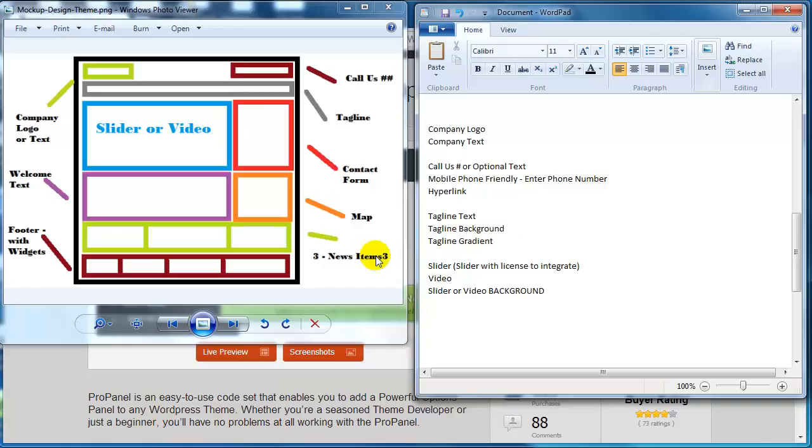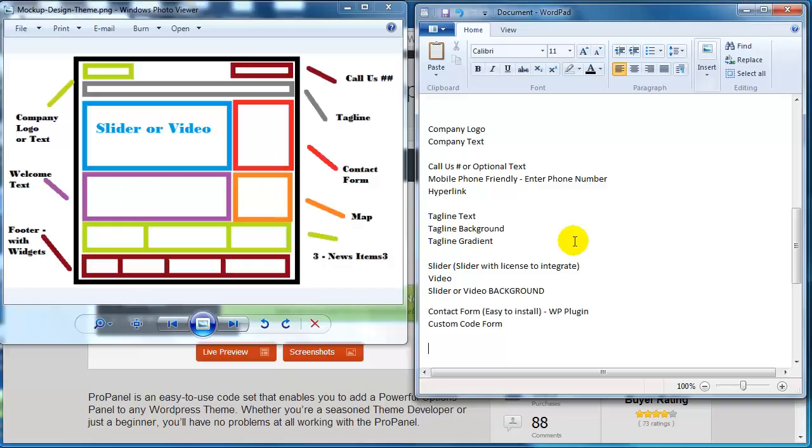Then we have the contact form, and earlier I put the Facebook and the Twitter. I think I'm just going to remove that and put contact form. Now there are two different options. When I think about options, I think about newbie and advanced. Newbie probably wants a contact form that's easy to install, so maybe I'm going to need to find a WordPress plugin for that and just have them install it later on. And then the advanced people are going to want to enter a custom code form. So maybe two different options there.